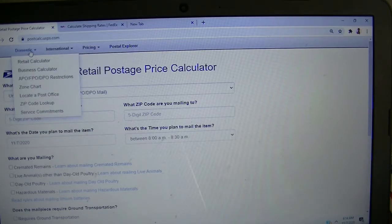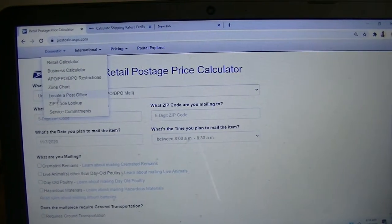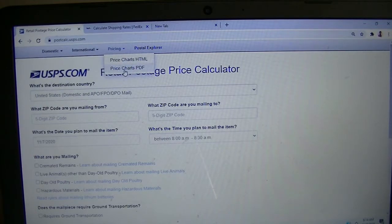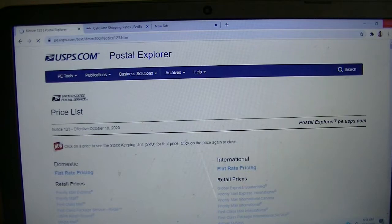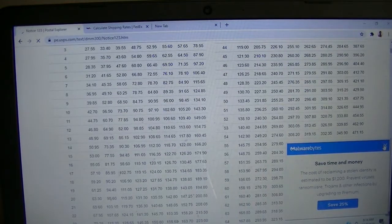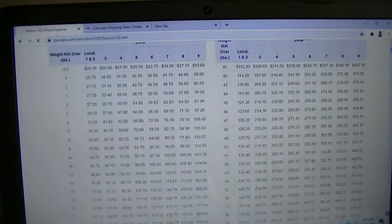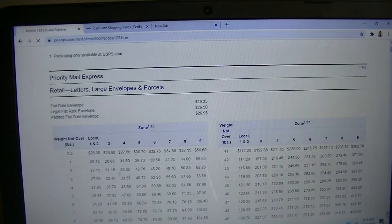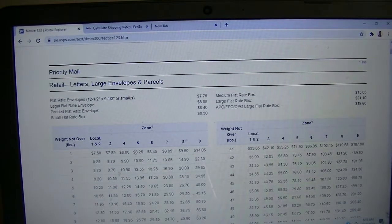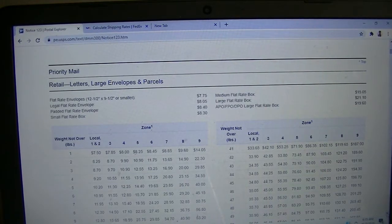If we try domestic, they have zip code lookup, zone charts, and all that. I'm not sure I have tried the HTML one, but let's see how that will look. Trying to see if they are going to give us ounces as well, but clearly they are just going by pound. But if you are shipping anything that is lower than 1 pound, shipping it in your own envelope might be the way, because it costs me about $4.75 to ship items that are less than a pound.